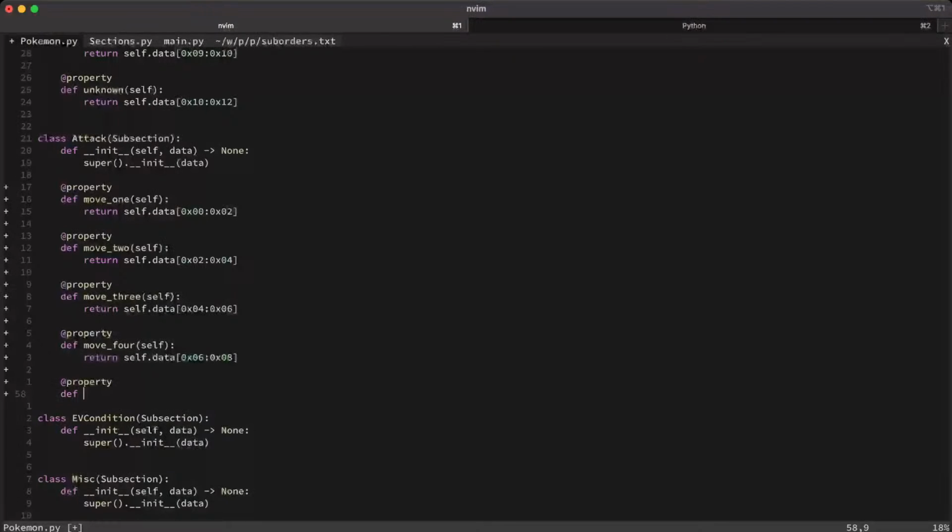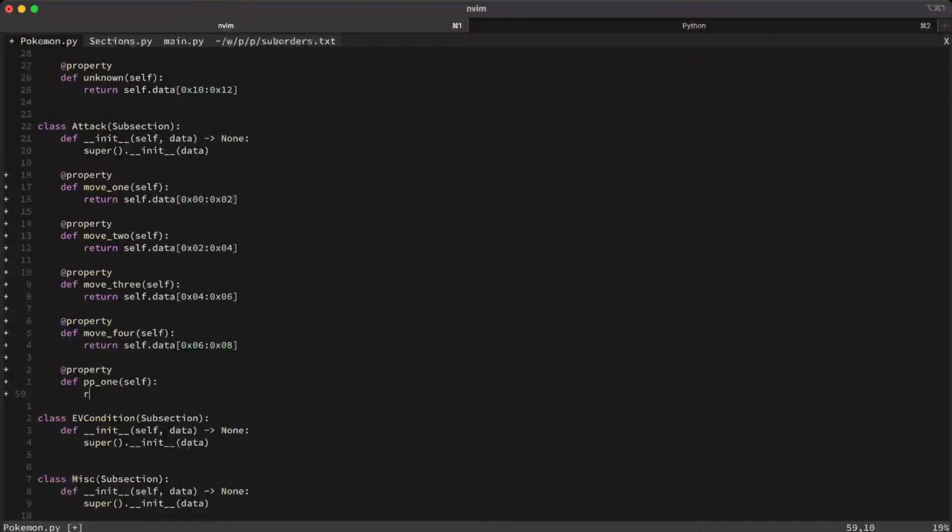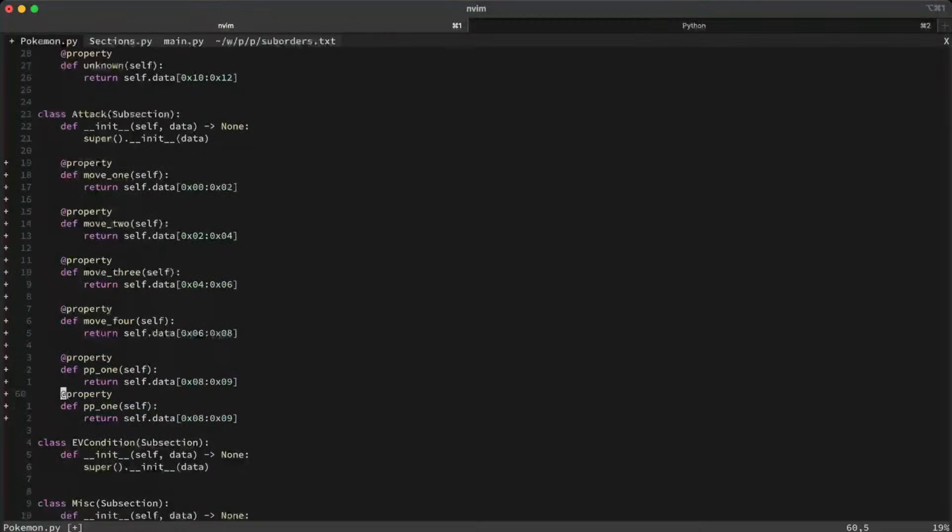Ooh, I can't type. And then now we have pp1, and we're going to return self.data 0x8 to 0x9.